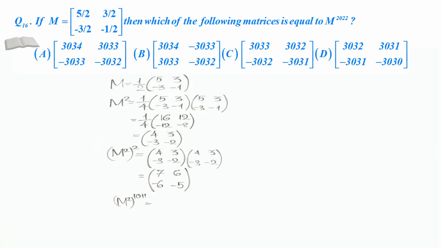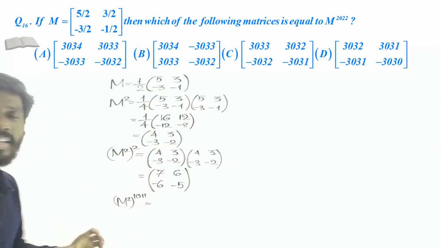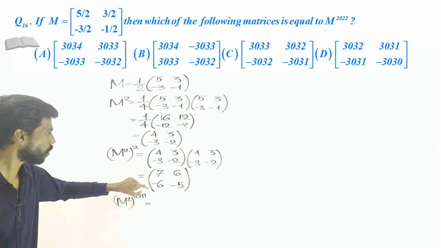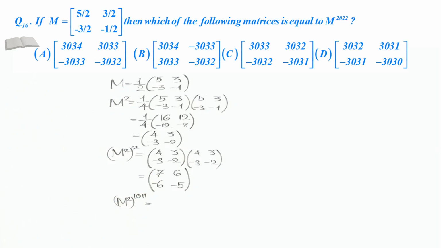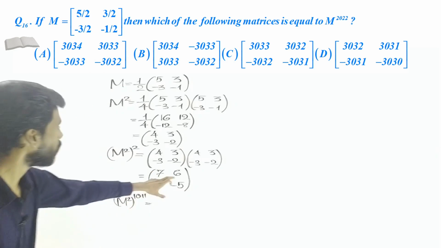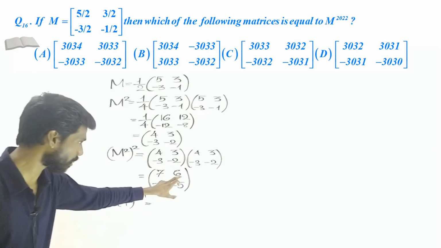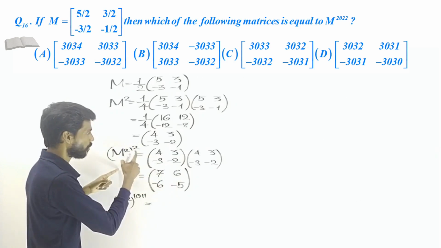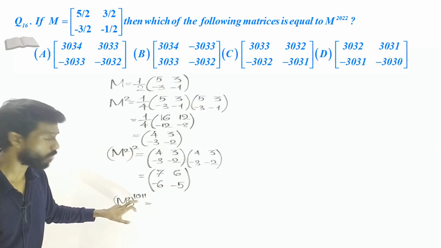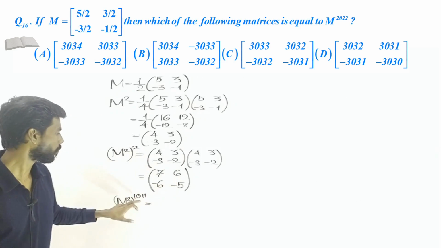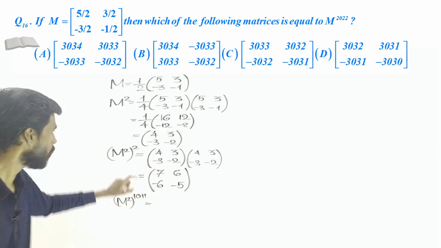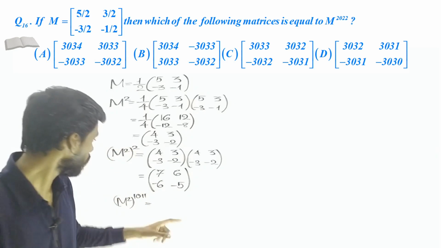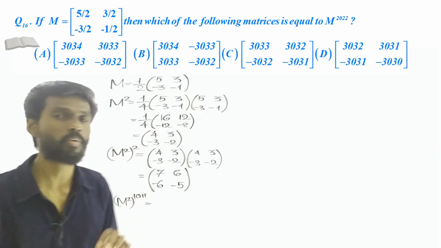So this 3033, what is 3033? 3 times 1011. So from that we should try to observe some pattern. What do you get? See this 6 here, so this 6 is either 2 times 3, 2 times 3 is 6. Now what is 1011 times 3? That is 3033. So that is possible, right? One possibility. Because 2 here, from the options only we observe the things. So here 3033 and the number we got is 1011, they are related directly. What is the relation? 3 times.